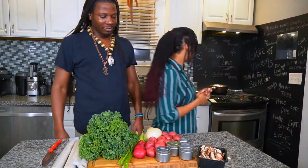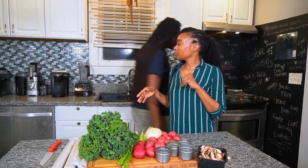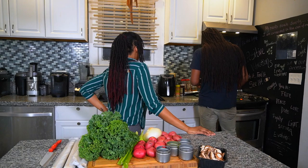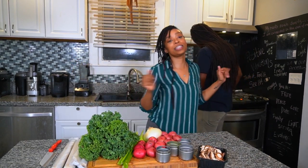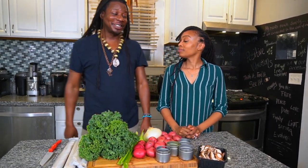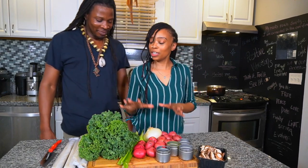All right, so first, what we're gonna do is turn on the stove to get the pot hot, kind of low to medium. Don't put it on too high. He tends to put the fire way too hot and it all burns up. We don't want to cook our lovely vegetables at a high heat like that. When I cooked something low, it came out so perfect. You have to be patient with your food and love on your food, okay?